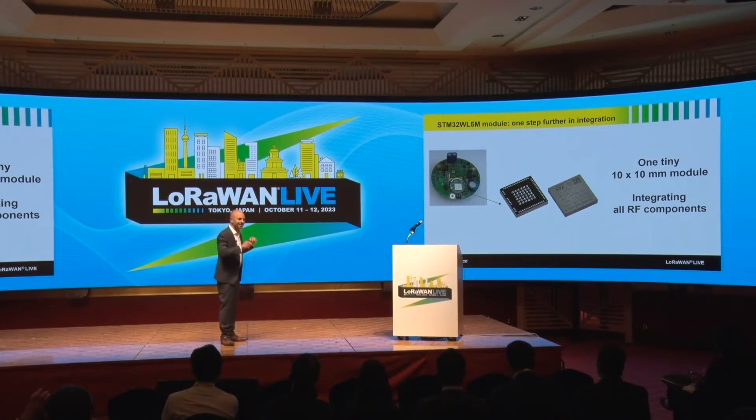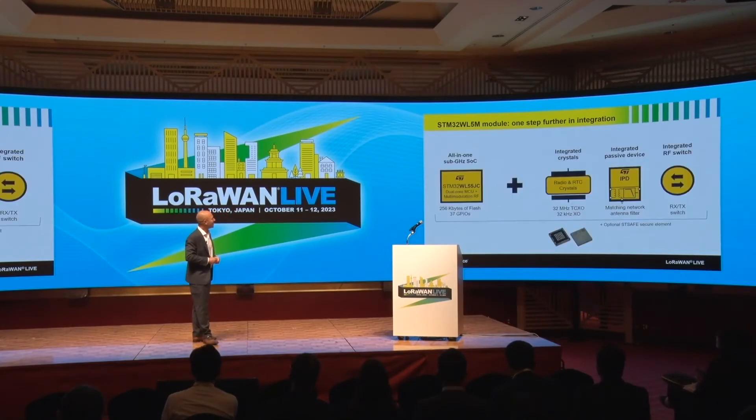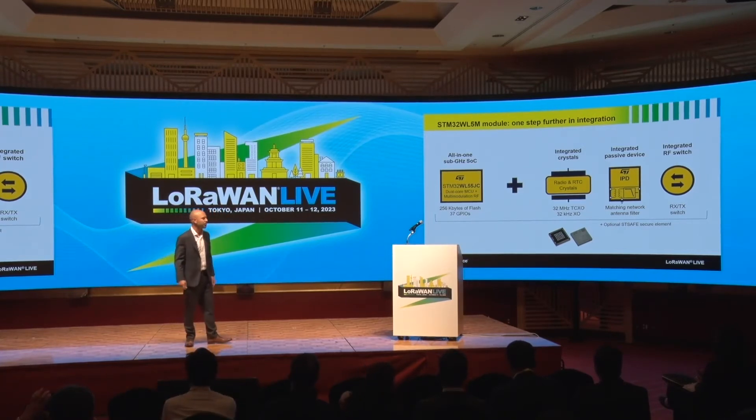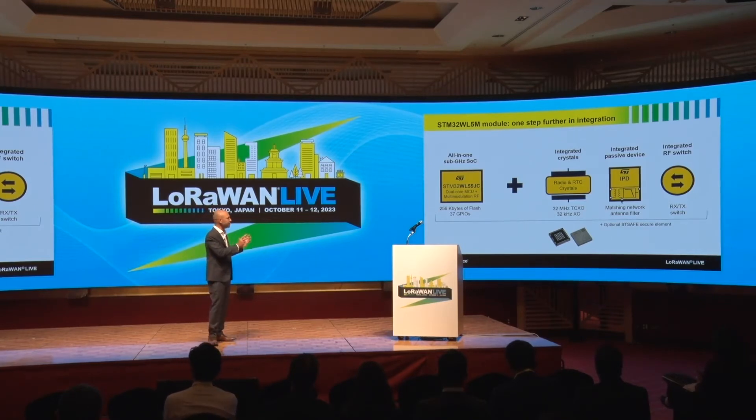Let's look really inside — take your X-ray glasses and look through the molding compound of this module. Inside, we have integrated the well-known STM32WL — a system-on-chip integrating a dual-core MCU, a multimodulation radio supporting LoRa modulation and handling the LoRaWAN protocol, internal flash peripherals, and an internal crystal to generate a precise and accurate clock across the full temperature range. There are also integrated passive devices: an already fine-tuned matching network, antenna filters, and balun — all tuned to achieve the best performance.